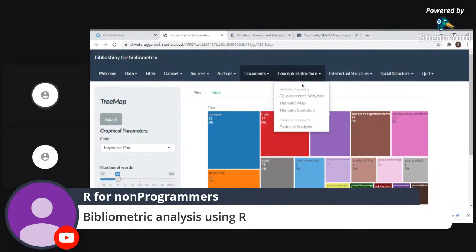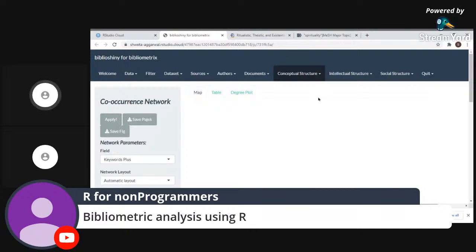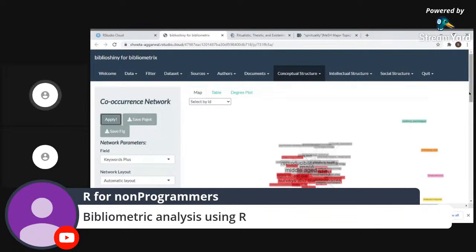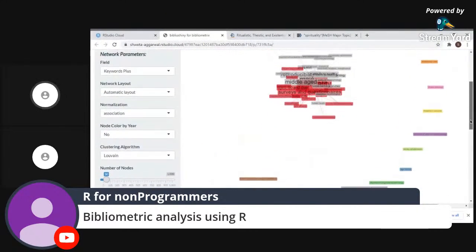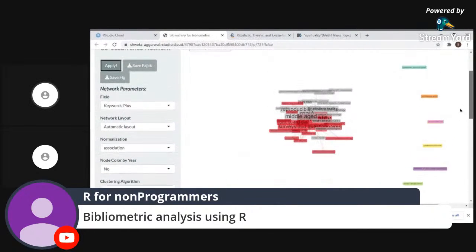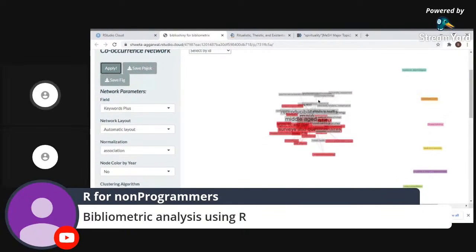Let's come to the conceptual structure. If I want to see the co-occurrence network, that means which keywords are occurring together, I will use a co-occurrence network, and here I can see the words which are occurring together, so they are connected, right?